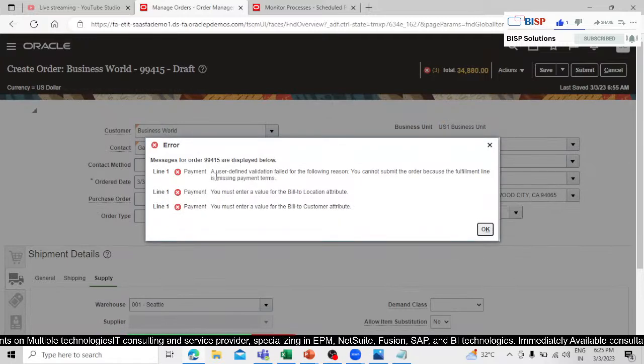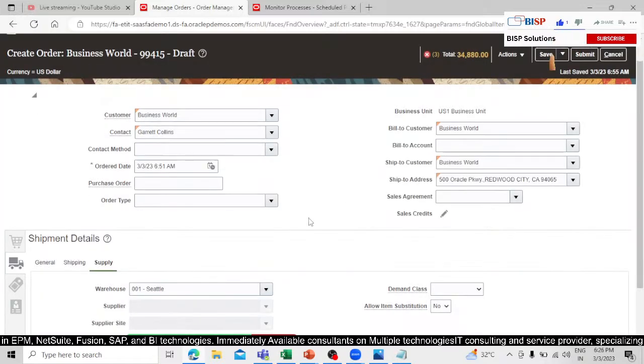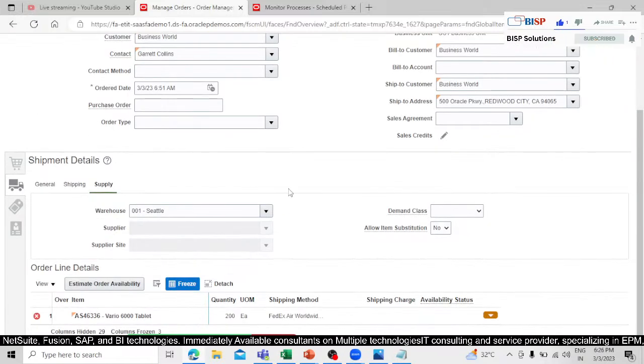Right. So you can see the user must enter the value for the billing to location attribute. You must enter the billing customer. I think there should be a user-defined validation that failed to follow action. You cannot submit the order because the fulfillment line is missing payment term. Everything is done.